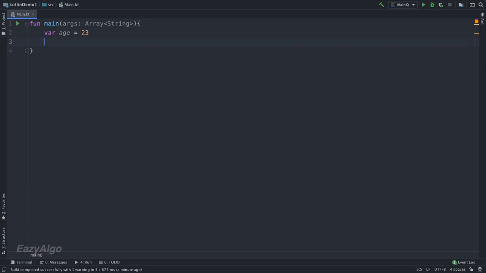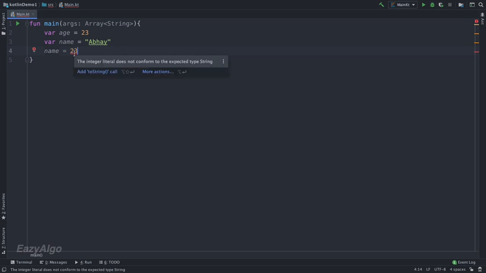So let's see how we can define string. For defining string, what we type is simply var, let's call it name, and this is the name. Yep, that's it. Simply this is how we define a string. We have var, name, and string. And if we pass a string, Kotlin is smart enough to know that this name is going to be of type string. Now if I make this name to be age, which is 23, which is an integer, it will throw an error which says we want string but you have passed an integer. So we cannot do this.